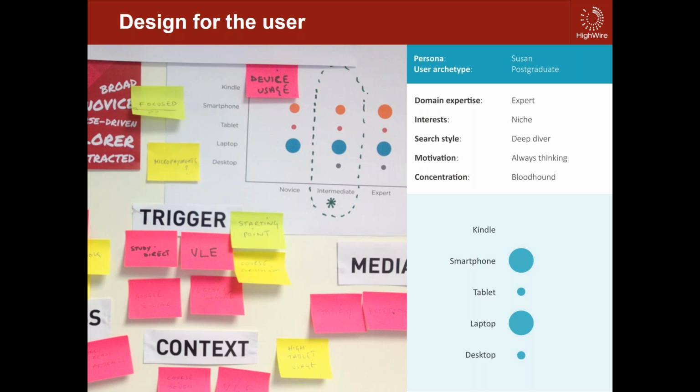So what you can see on the slide here is just some of the work that's gone into our basic set of personas, which we developed in collaboration with the University of Sussex. And what we were really interested in with this piece of work was just understanding how people work and do their research using digital systems within an academic context.